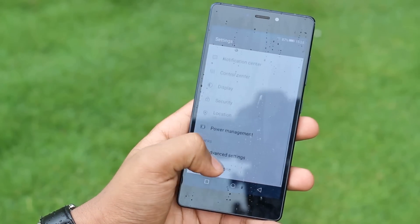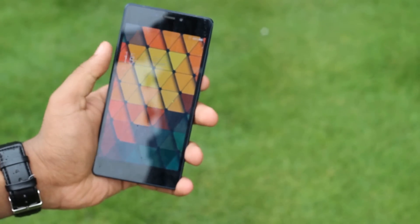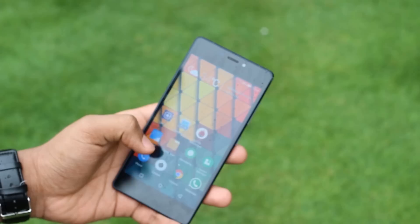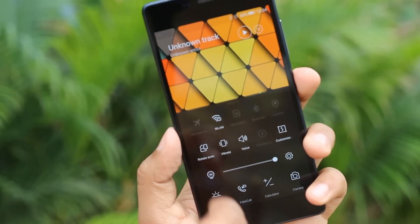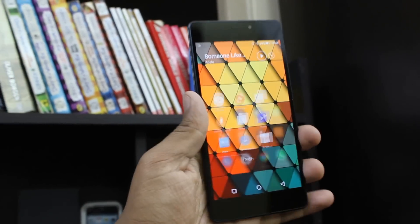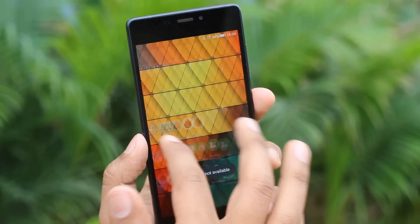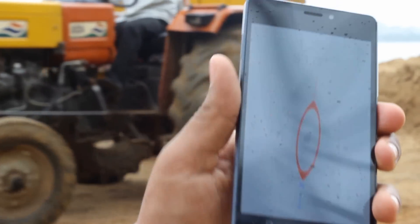Speaking of software, this phone is on Android 5.0 Lollipop with Gioni's own Amigo OS skin on top. If you've been accustomed to regular Android UI, it's going to take a while to get used to the S7's UI. Like many Chinese skins, Amigo does not have an app drawer, but there's only one page for Android widgets while the other pages are for apps and folders. Amigo is pretty speedy, but a bunch of bloatware comes with it, most of which I removed within an hour. The Lollipop quick settings are in a swipe-up menu just like in iOS rather than the notification bar. It also comes with fancy gimmicks like hand-wave control and the Chameleon app — things usually found in expensive top-of-the-line phones. Amigo puts a lot of effort into localizations and includes a theme store. Gioni put a lot of effort into this version of Amigo, though it doesn't feel as polished as MIUI or stock Android. The built-in Gioni apps are well-made overall.